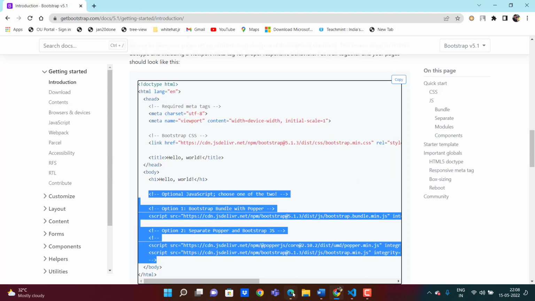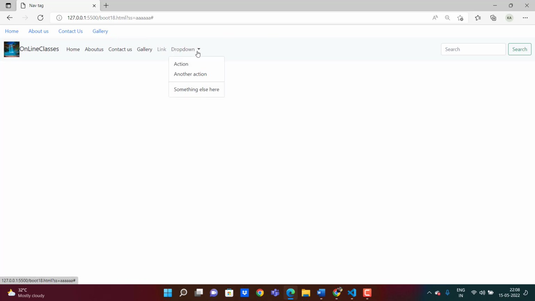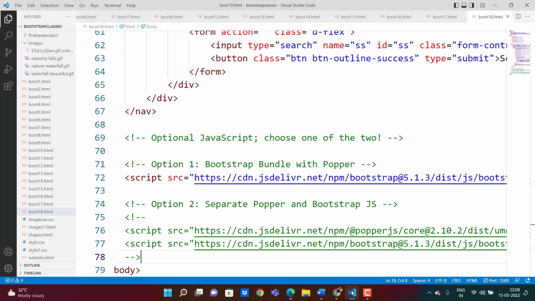Now see, check here. See, so the bundle plugin is required, that is Popper. Without Popper the nav bar is not going to be activated. So now this is about your nav and nav bar. In the next video we will see the other topic. Thank you.